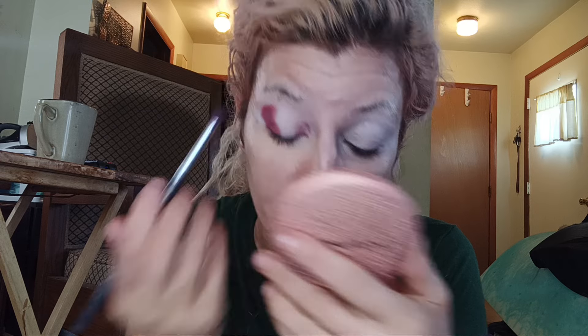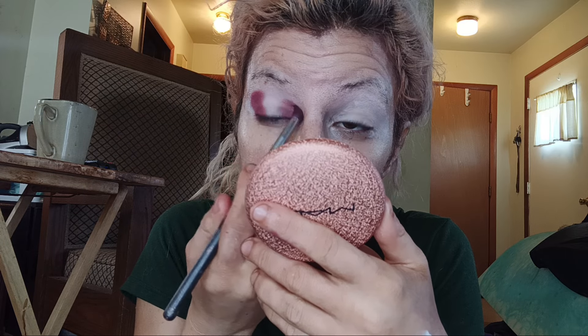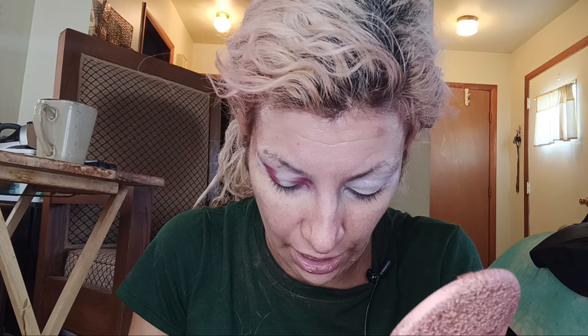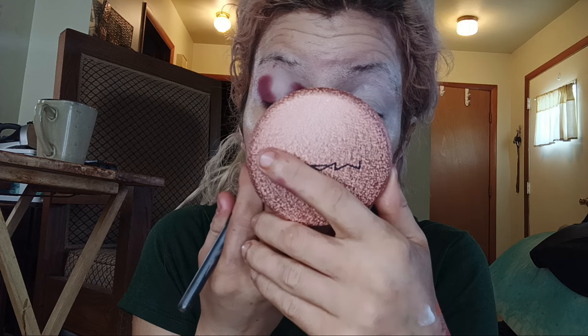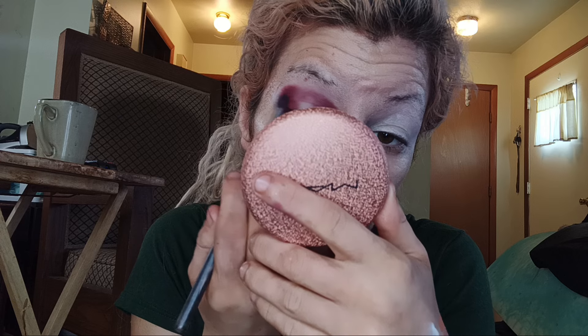We're going to do a halo because why not — halo on both sides. This palette basically has three shades, let me show you the swatches so you can see what it looks like. It's a really pretty palette, but there's only basically one matte. So there's the eyeshadows — great swatches — but only one matte. Then of course the two bronzy shades, which you could use for depth.